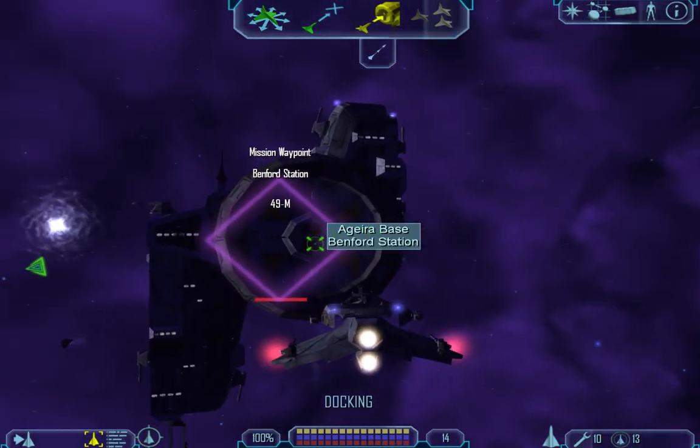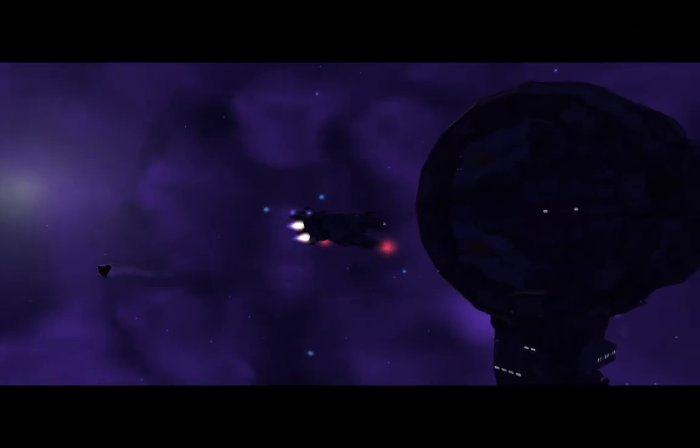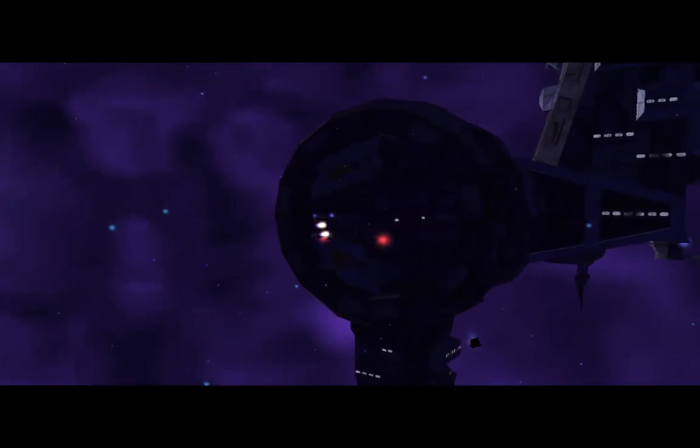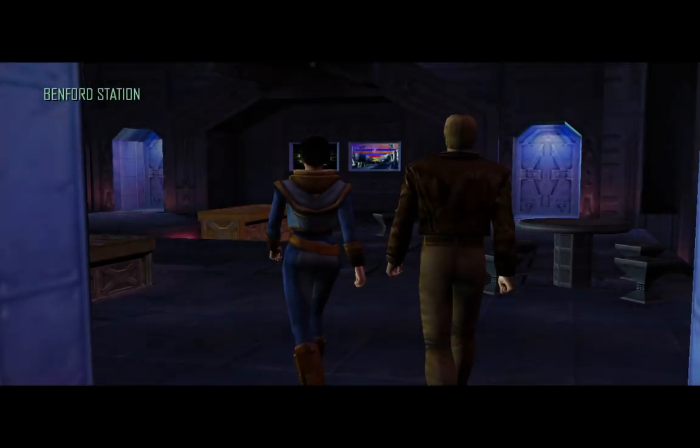Now, let's dock with the station and get a bit more storyline, but one of the things you already saw, it has a health bar. And one of the things I want to say, everything with a health bar can die. And that likely means it will.